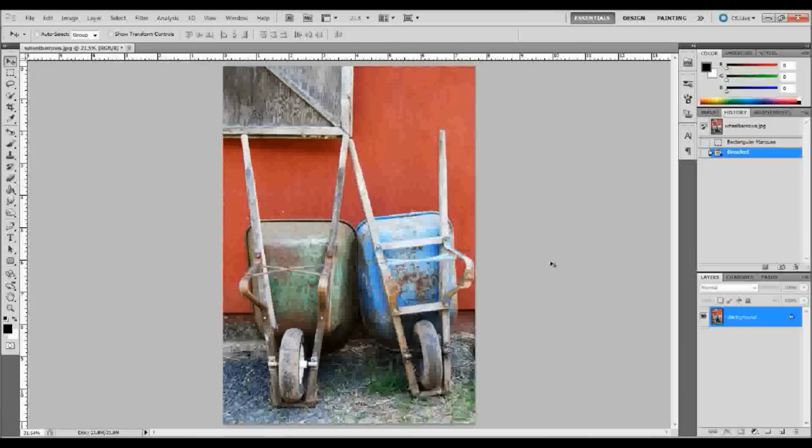Okay, so I'm going to go ahead and get started, like I said, and open up your image in Adobe Photoshop, take your background layer, and make a copy of that so we have a non-destructive working copy for this technique. What I mean by that is we can always go back to our background layer, delete layers if we need to, and start over without damaging the original image.